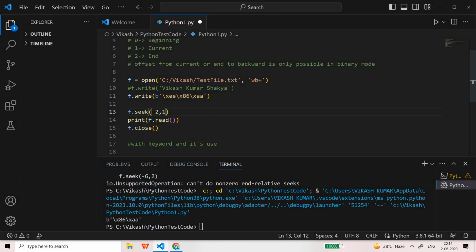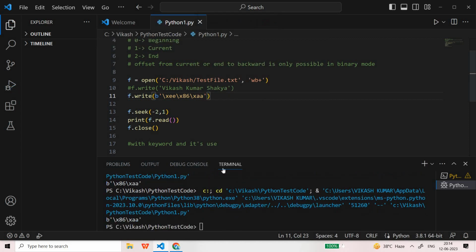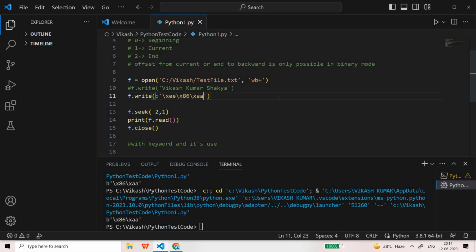If you want to set it from the current position, then the current position is again the last position, right? Because once you write, your file pointer is at the end. So in this case as well, it will give you the same result, right? So you can do the negative offsetting only in case of binary files, that you must remember, right? This is one of the examples that I have shown you.